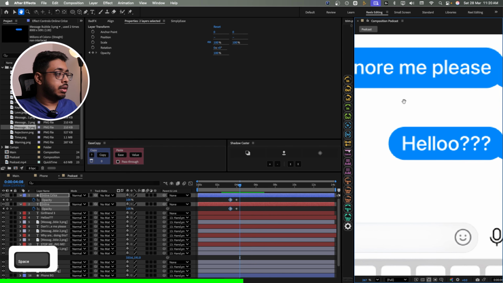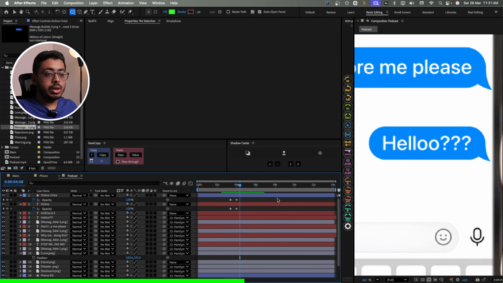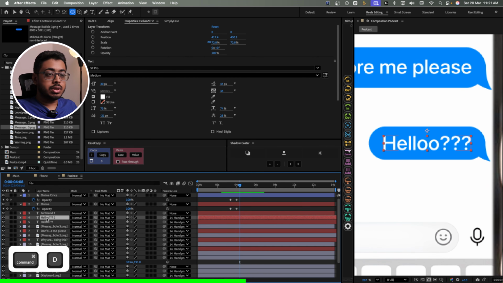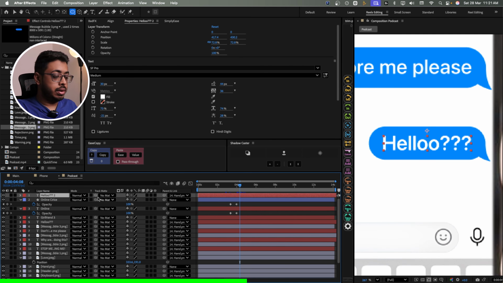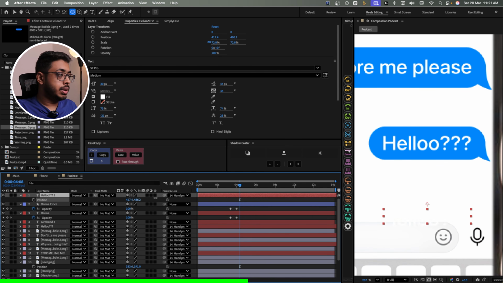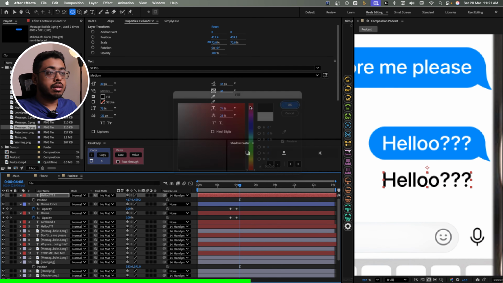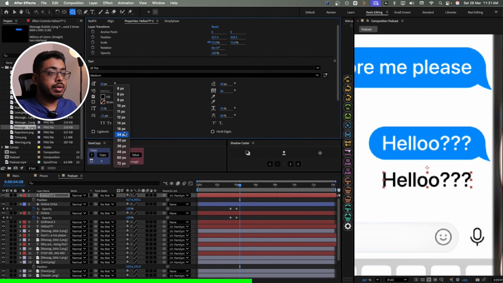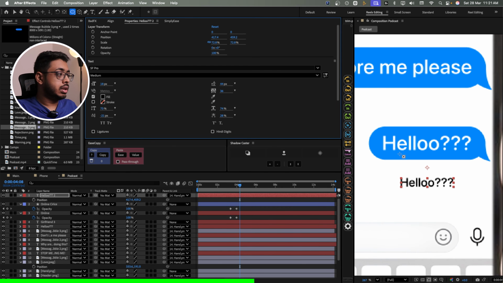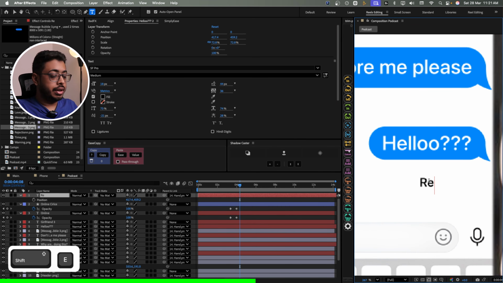Nice. Next over here, we have to add Reddit. So again, quite simple. Take a copy of this, drag it up, press P. Let's keep it over here. Let's make it black. Perfect. Reduce it to around 24 pixels or maybe around 18. Yeah, this is fine. Let's change it to red.